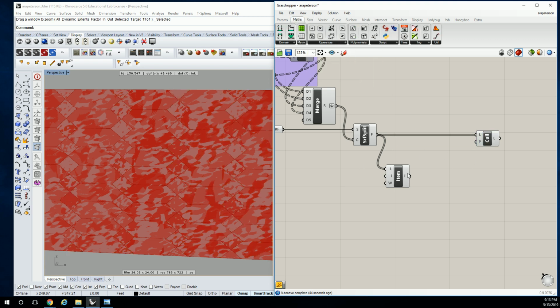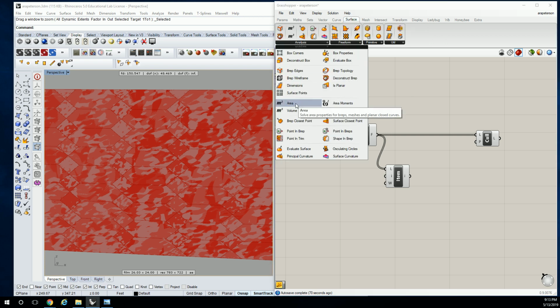I'll give you a hint. It's under math. So what tool can we use to test whether or not the square footage of each of the panels in the list is higher than a certain value? Well, we do need to go to surface analysis and measure the area.